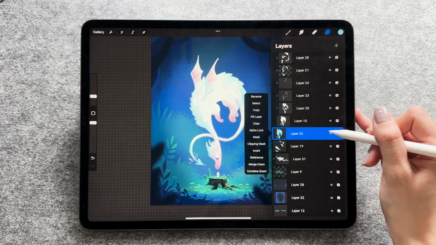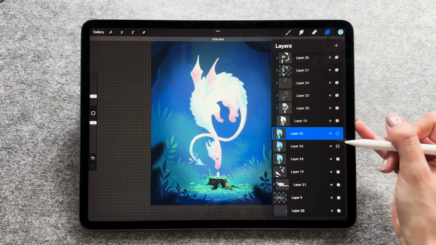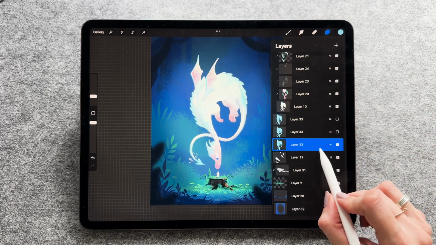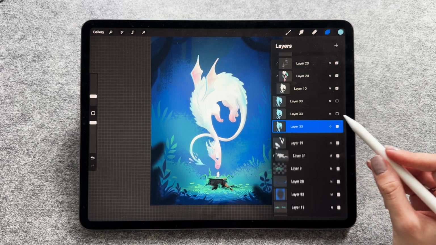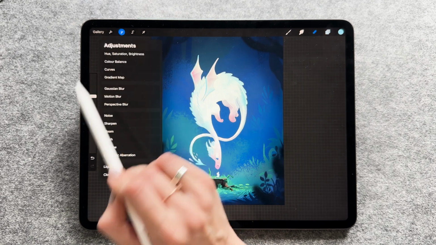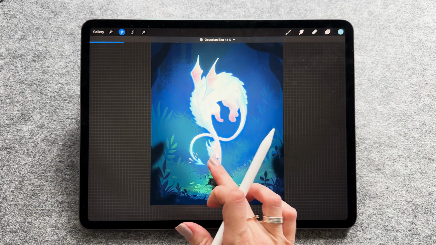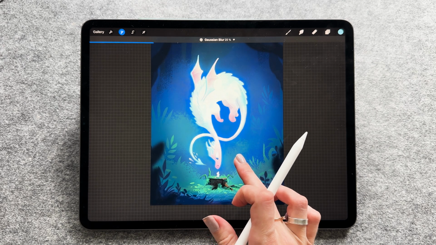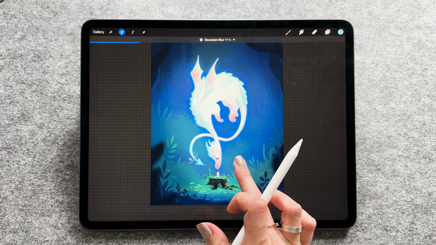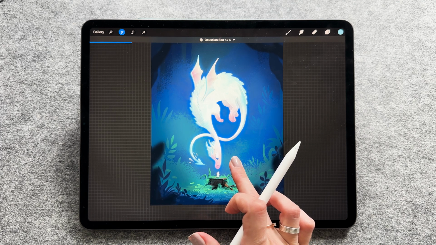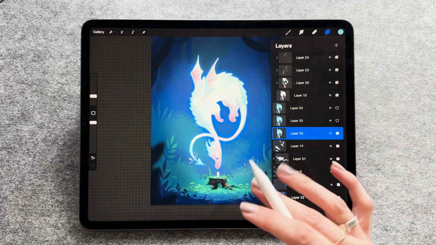Now I will duplicate the layer 2 times and turn off 2 of them. The one that is still on, I will set to an overlay mode, and then I will go to the adjustment Gaussian blur and I will drag it. You can now see something happening, the color overlaying on top of our background, and I would leave it at 16-17%.